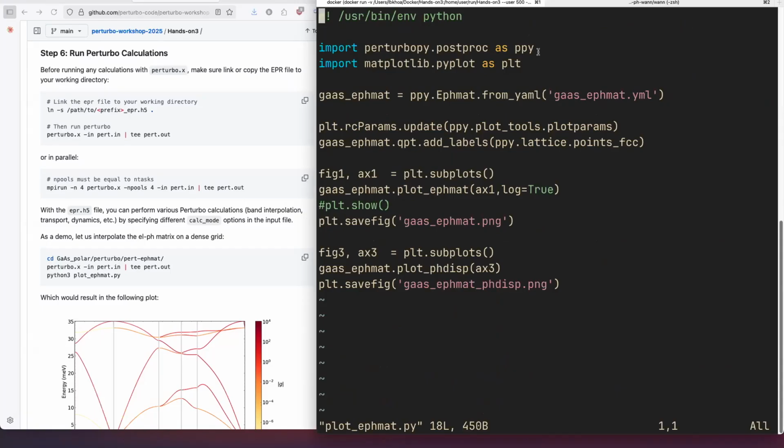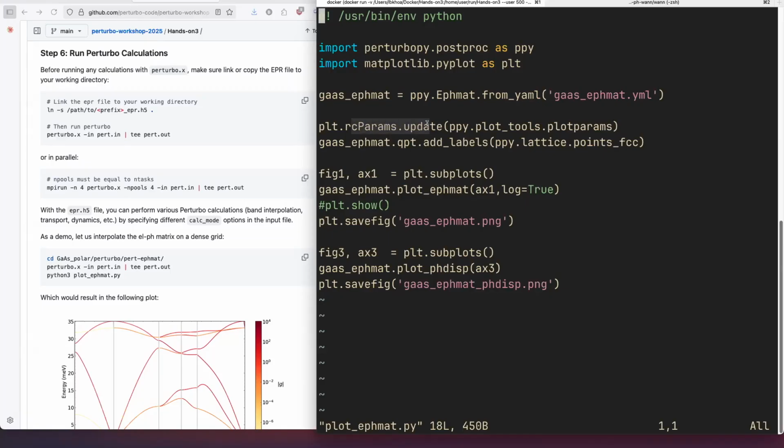So in your current Docker, you can import the Perturbo-py post-processor. This is the command to read the electron-phonon matrix from the YAML file, and then you can update the parameters to plot using these commands.